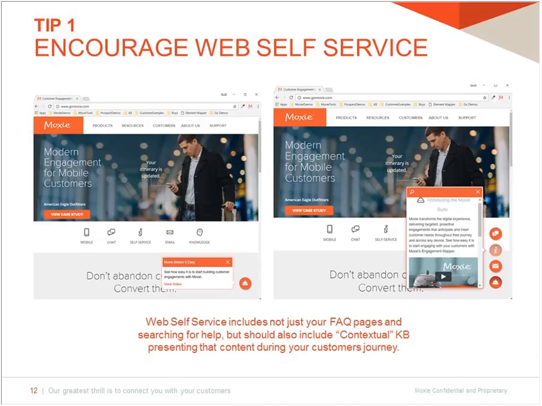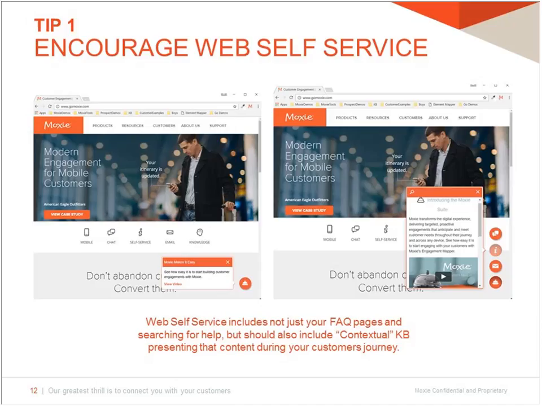So why not use that knowledge you've created and that robustness of content to anticipate when the customer will need it and present it to them in a proactive method? Hopefully your account executives have reached out to you about showing this to you. If they haven't, we will certainly make sure that you can get a more detailed session on this topic. But again, I think that is a third way to encourage web self-service.